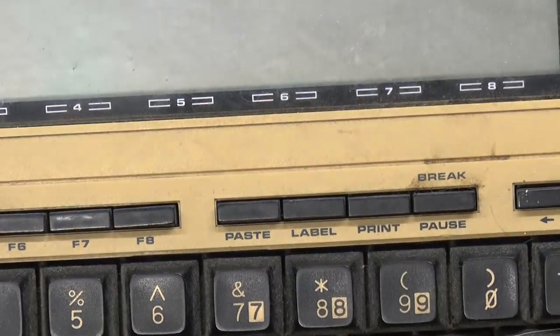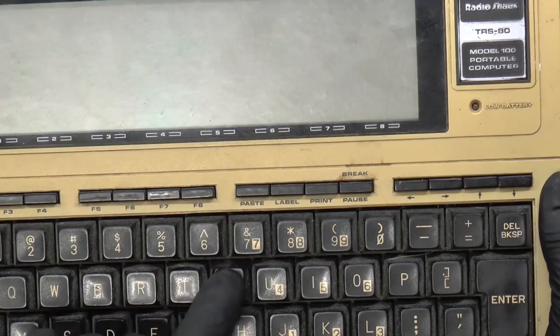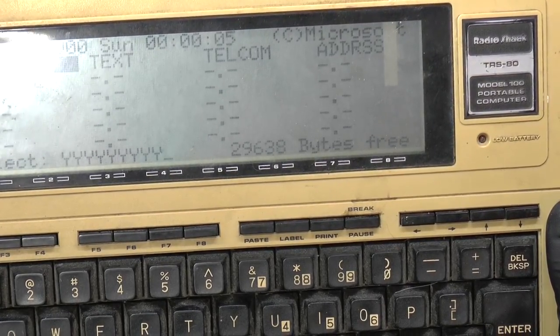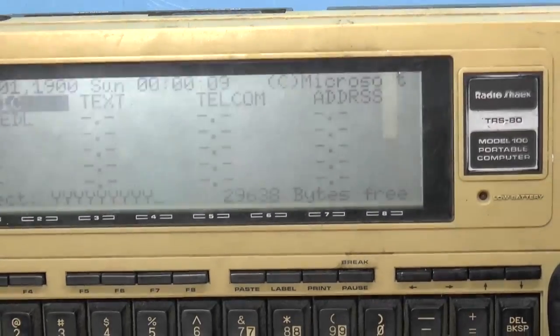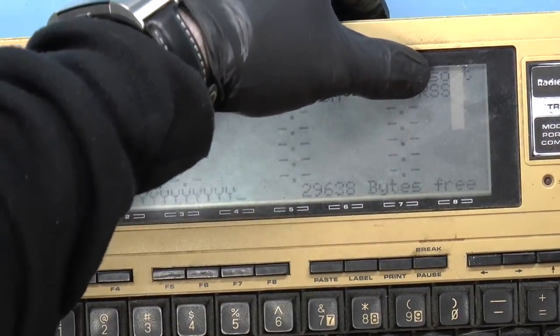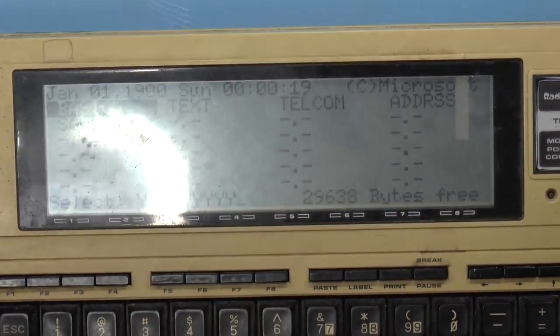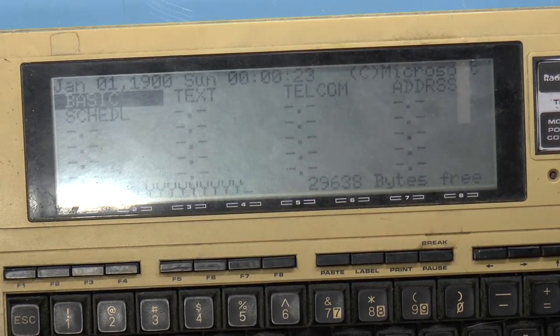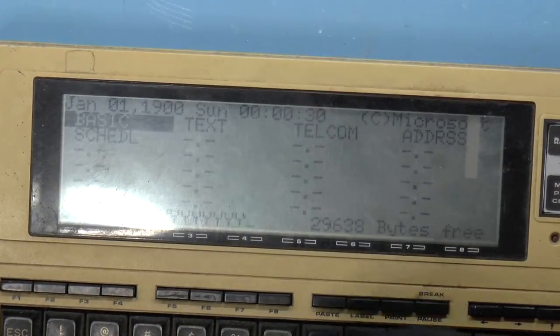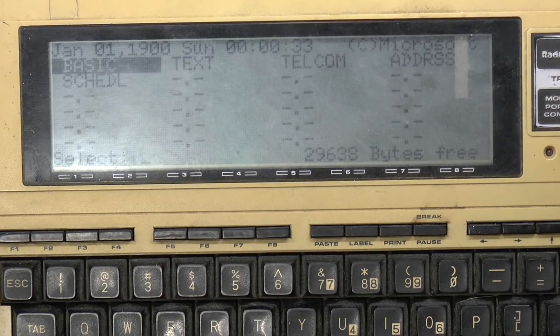All right, well, let's just see if it powers up at all. Oh, I hear something. Ooh, wow, that's not great. Yeah, there's something rattling around in there. And the Y key seems to be stuck. Well, okay. Yeah, well, again, the Y key is stuck. You can see that there's a streak down here. Maybe that's because the LCD connector is not working properly. The contrast seems to be off. See if I can pull that Y out. Okay. Yeah, seems to be working.